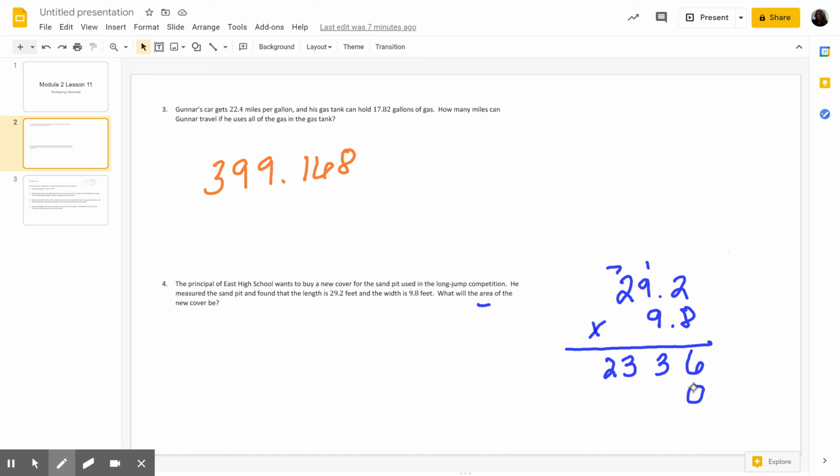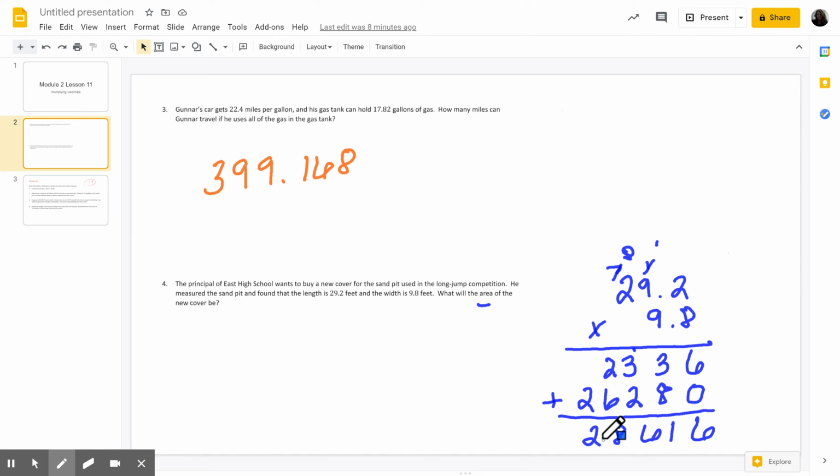Now we need one placeholder here, and let's go to the 9. 9 times 2 is 18. Let's cross that one out, cross that out. I forgot that. 9 times 9 is 81, plus 1 is 82. Put the 8 up here. 9 times 2 is 18, plus 8 is 26. That one was much shorter than the last problem we had to do, and the ones we had to do today in class. So we add 6. 8 plus 3 is 11. 3, 4, 5, 6. 6, 7, 8, and 2.